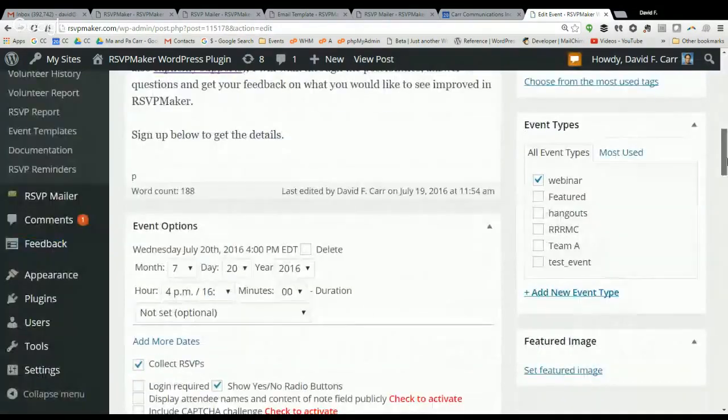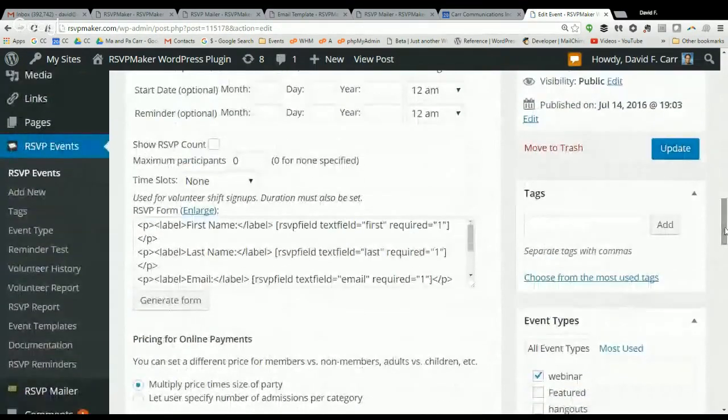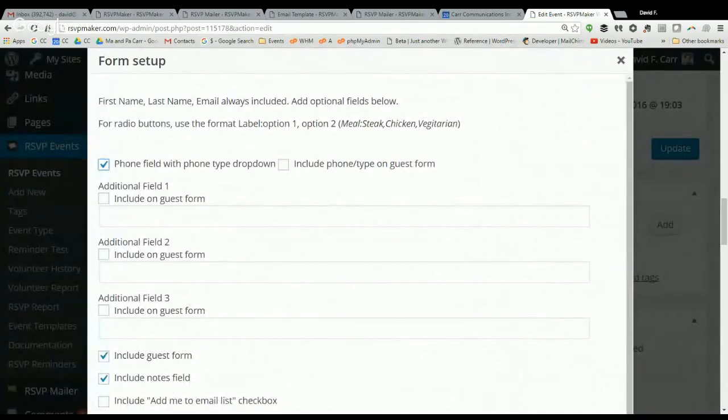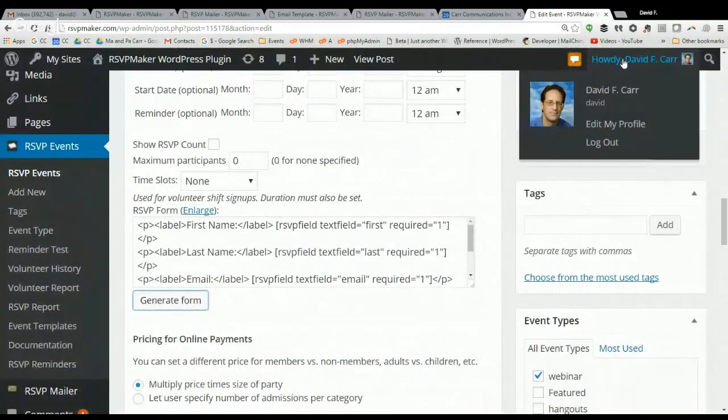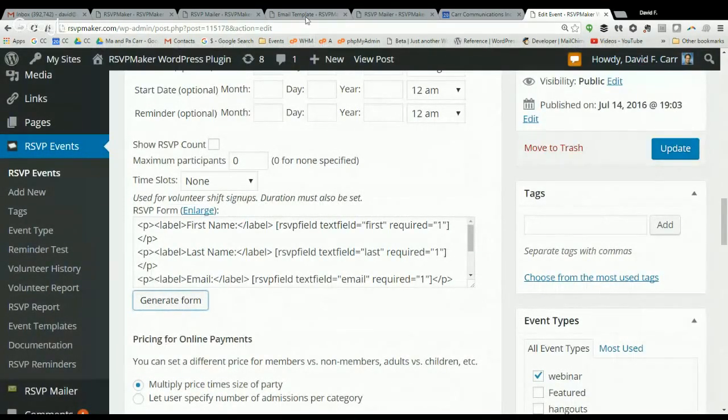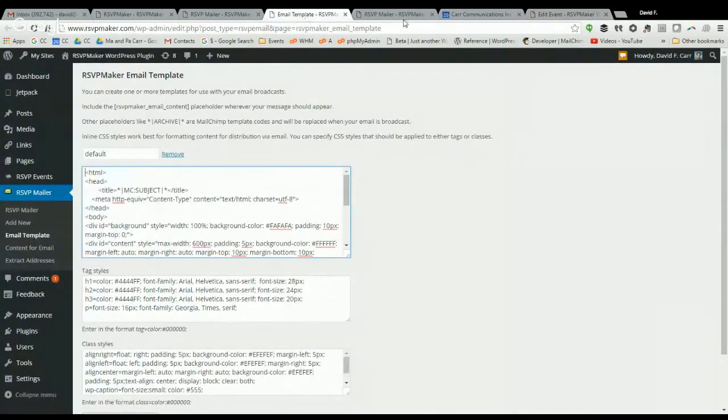And I got that when I set up my form. There's just a checkbox here to say that I want that option to appear on the RSVP form. So one other thing is, MailChimp has its own set of templates, and that's one of the attractions of the service.